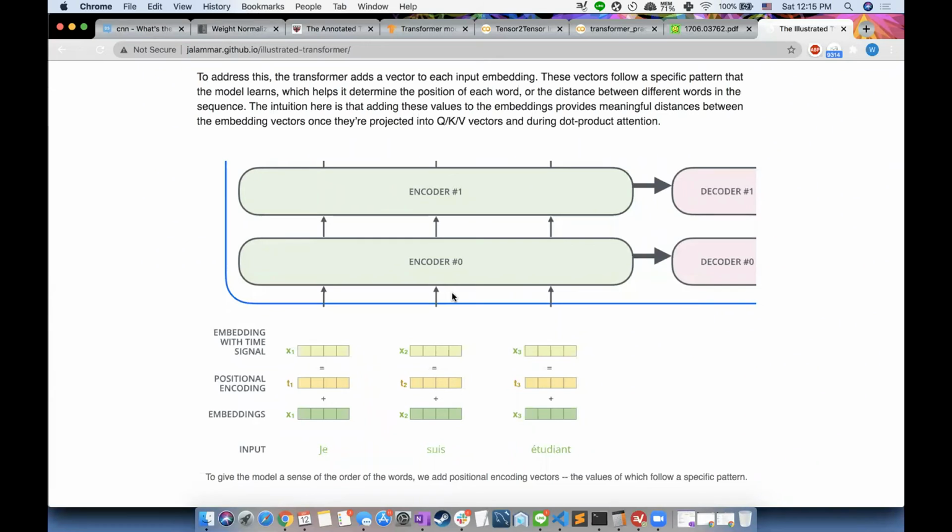I mean, the function is still intact. When you do backprop, the gradient will still flow separately to your positional embedding and to your actual embedding. So even though you add them, the function that you implement is still intact. So yeah, gradients can still flow. Good point. Good point.